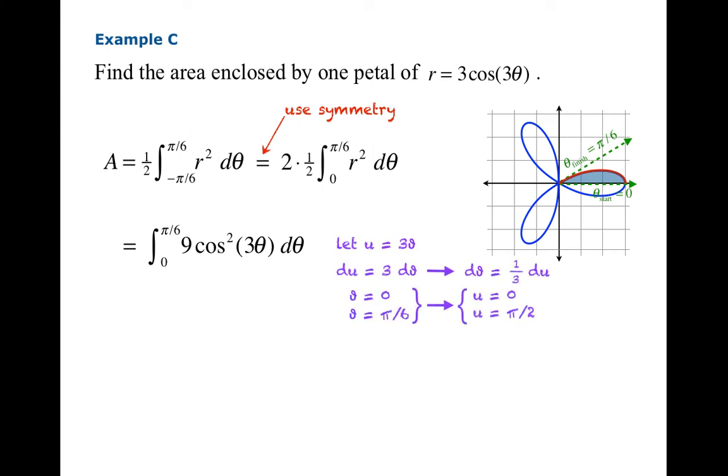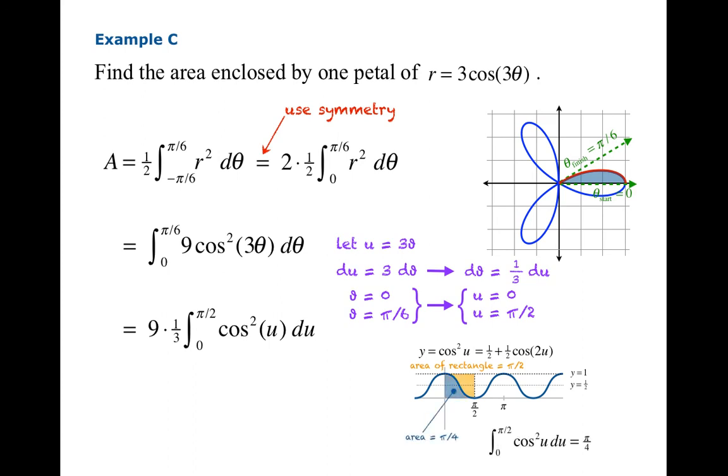Now we're going to make a substitution, let u be 3 theta. And we'll get new limits of integration and we'll replace all of that data. And here's your new integral. Cosine squared from 0 to pi over 2. This is one of those integrals where you do not have to work hard. Cosine squared is a miniature sinusoidal function of period pi. And you can exploit that symmetry to find areas over certain intervals. If you want to go from 0 to pi over 2, the area of that rectangle is simply pi over 2. So half that is pi over 4. So the integral in question here is pi over 4. Which means the expression is 3 times pi over 4. About 2.3562.